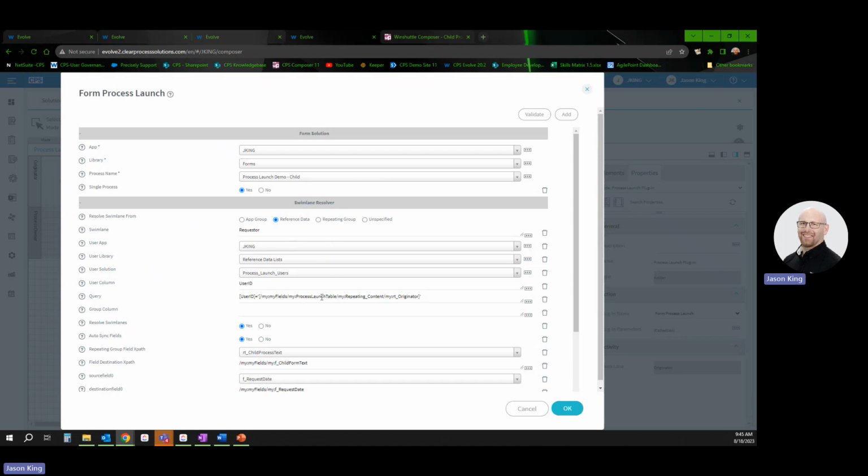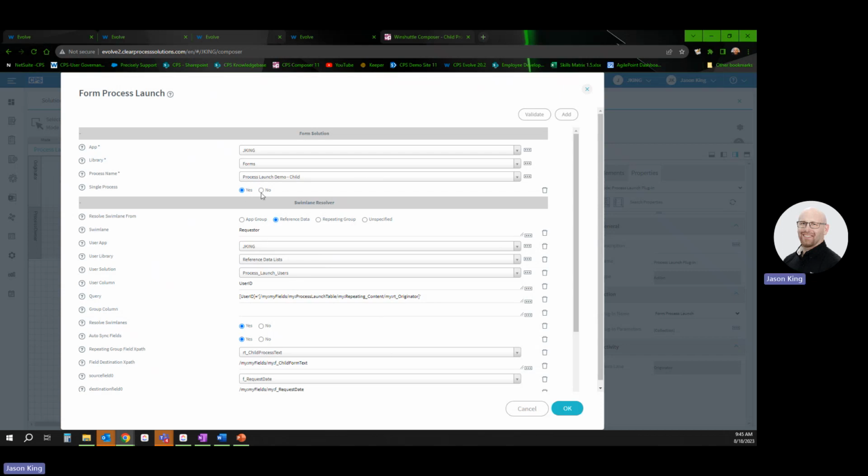Now, I might have multiple users in that list, and there might be data in that list in addition to just my user ID and my email to show me, okay, I'm responsible for this plant or this sales org, and so on. And it could launch multiple for me because I'm responsible for multiple sales orgs or multiple plants, however you have your data set up.